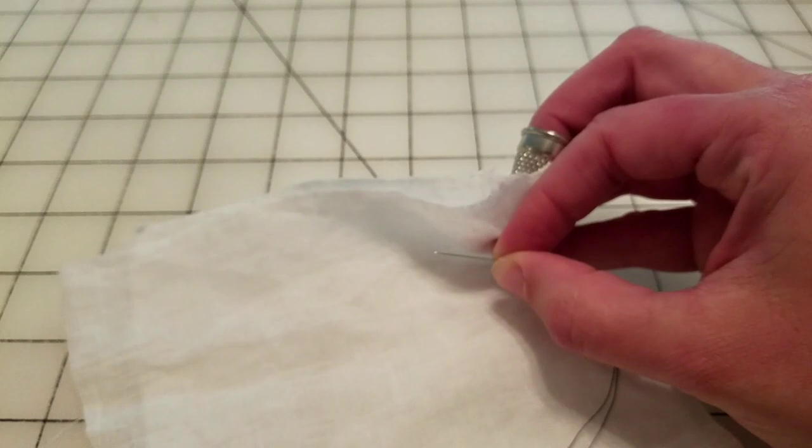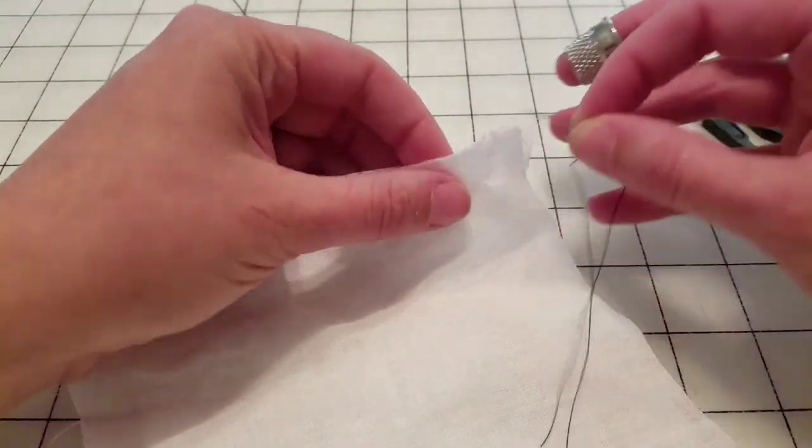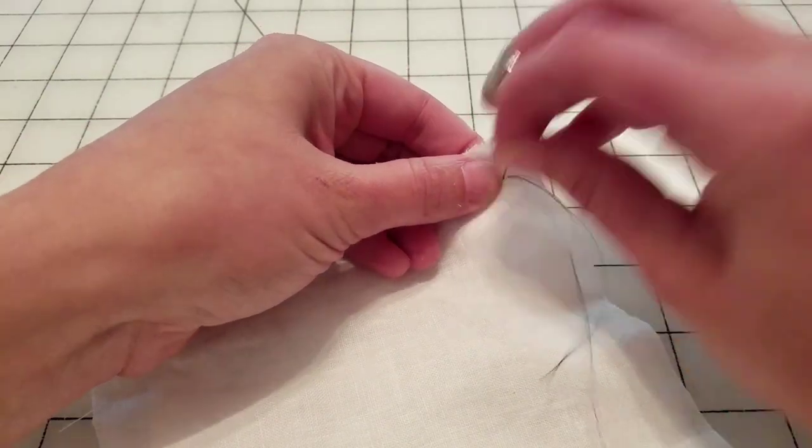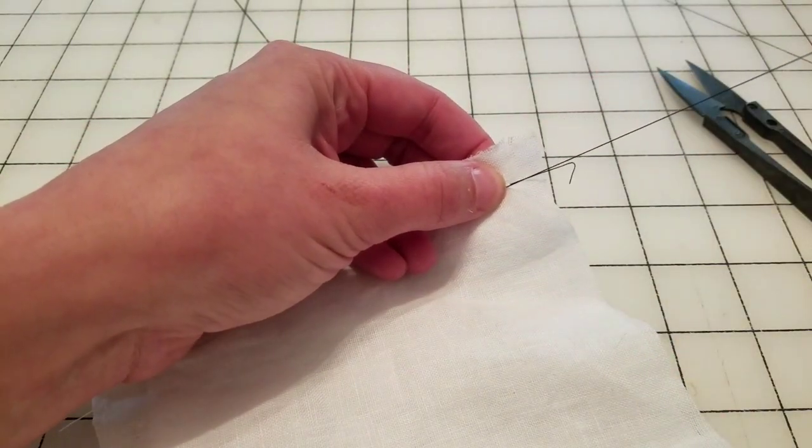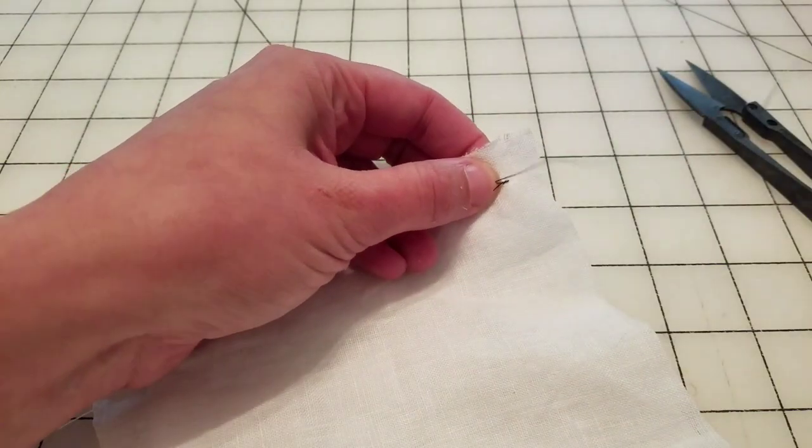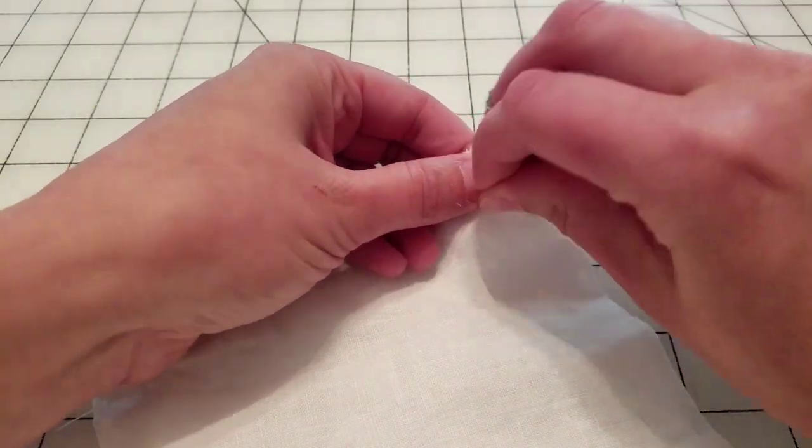I've got two pieces of linen here. I'm going to stitch those together with a running stitch. First, we're going to do three stitches in place and I'm using a black silk thread here so that you guys can see with good contrast what I'm doing.